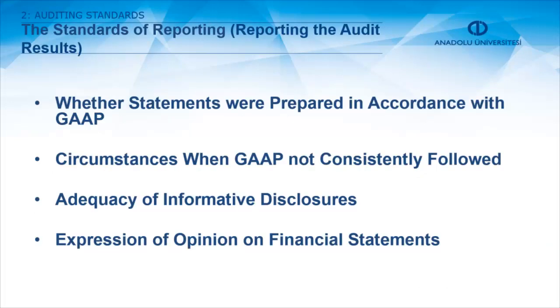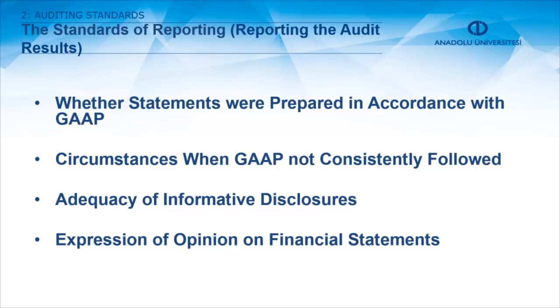And the third group is the standards of reporting, which is reporting the audit results. How am I going to report? What will be the content? What am I going to mention in the audit report? These are really important questions for us. Therefore, under this reporting standards group, we concentrate on four main issues.